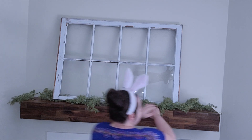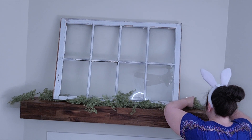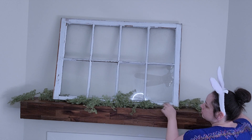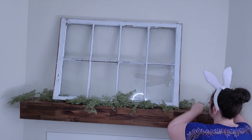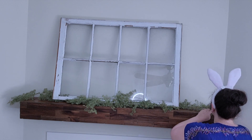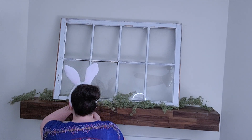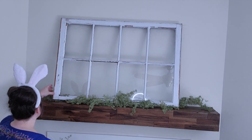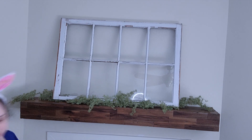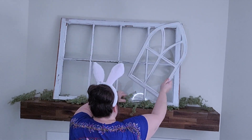I'm going to go ahead and shove the garland underneath the mirror to help it stay in place, and that way I have room to put stuff on top of the mantel as well. I love this moss garland. I got it from Hobby Lobby when it was 50% off — I got two of them so I can pull one apart and use them as fillers, and I think I'm going to go back and get another when they go 50% off again.